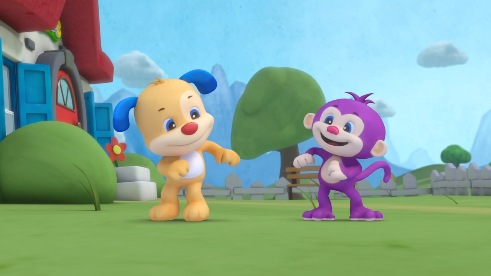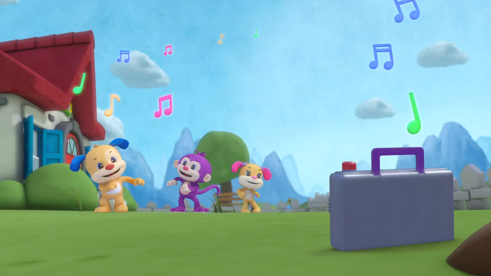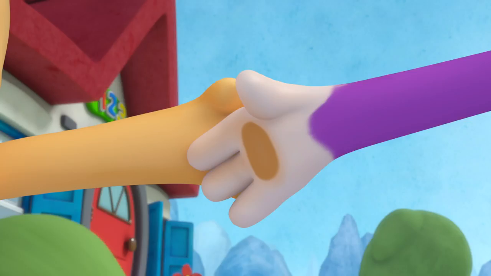And everybody freeze. One, two, three, let's go. Dance to the music, fast or slow. Dance to the music, yeah, let's go. It might sound soft, it might sound loud. All together, dance around.